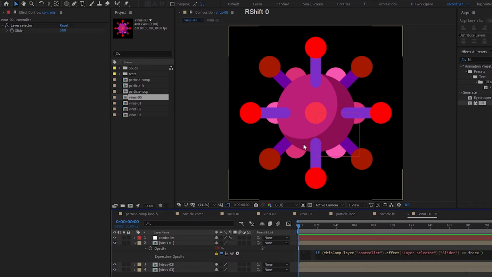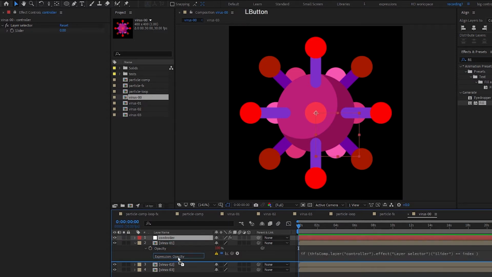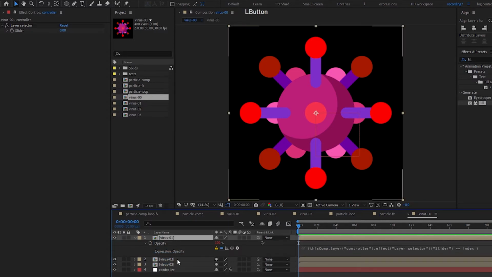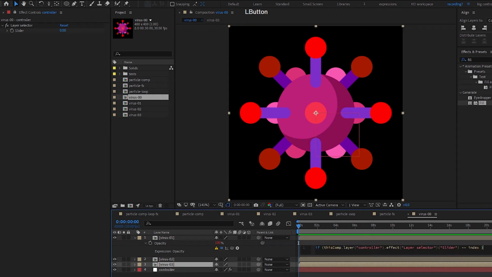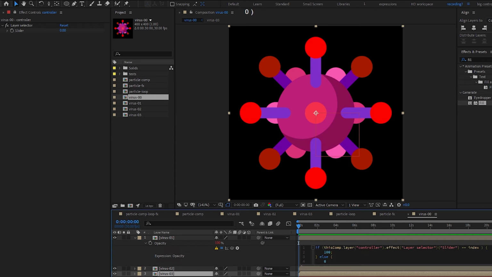Index means this layer number, which is 2. So actually we're going to move this controller down. So this is 1, this is 2, this is 3. So that is the index. This index, and then we're going to use the curly brackets, and then we're going to do 100 semicolon else, curly bracket 0 semicolon, and then we have the curly bracket again.